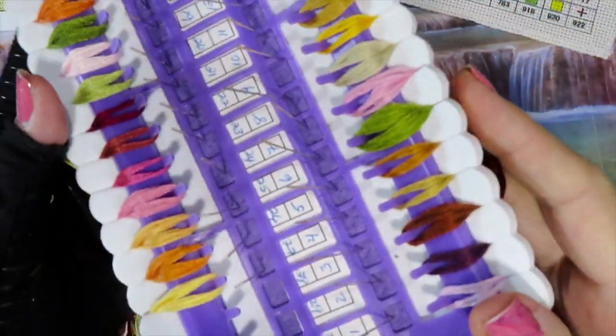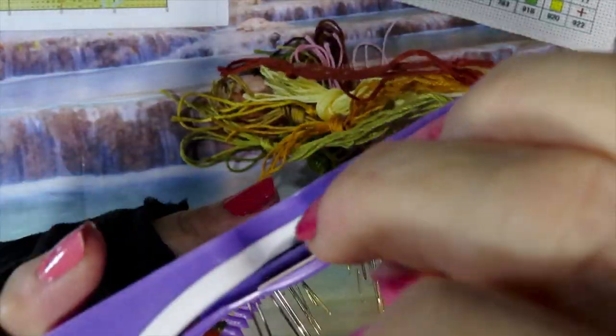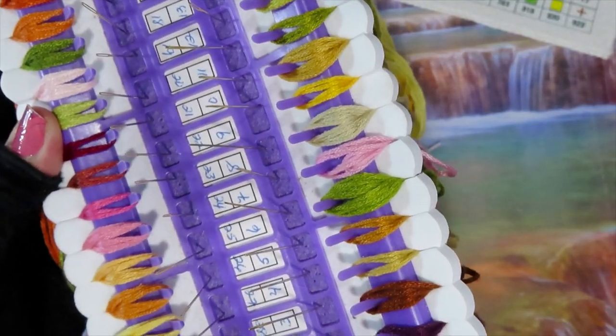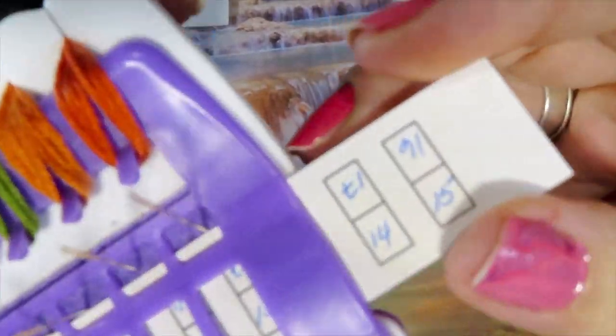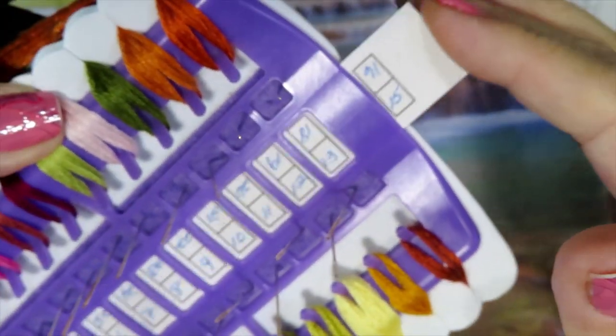This little gadget comes with this thing where you can put the numbers on it, okay? It's not gonna come out now, and I don't want it to come out, but here it is. It comes where you can put the number on one side and on the other. Okay.